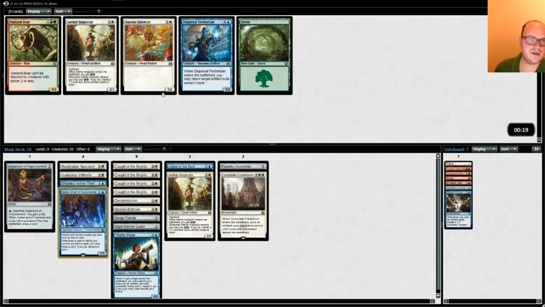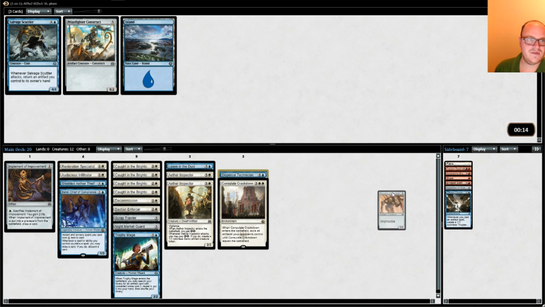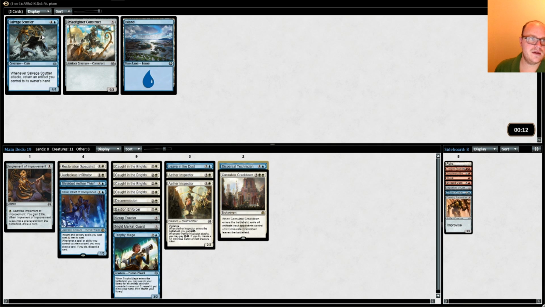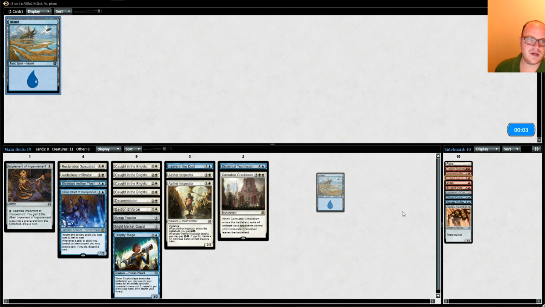Would I rather have a Bastion Enforcer or an Aether Inspector? I guess I'll take the Inspector. I don't think I'm going to play either of them. I hope I'm not. Now we'll take a Dispersal Technician. Foundry Assembler's probably not making our deck. Salvage Scuttler's probably not making our deck. Yeah, so I don't know what was going on there.